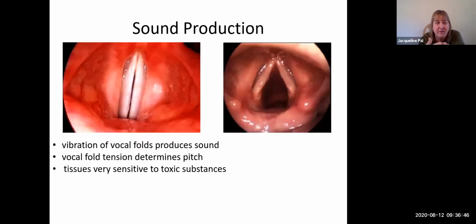And I've got plenty of pictures of that, like for instance, right here on the left where they are closed, which increases the tension. And as we all know, when the air rushes past the tense vocal folds, sound is produced because these vocal folds have some vibration. And so as you age, as you grow from childhood to adulthood, all of these structures grow in length. And as these vocal folds lengthen, that's where your voice changes from the high-pitched childlike or baby voice into the more mature lower voice. Now, of course, this does not happen overnight.